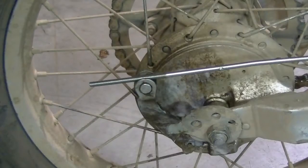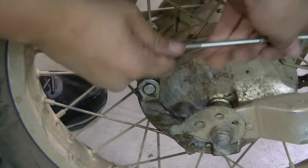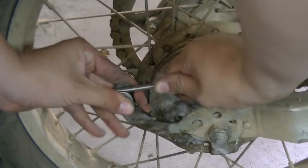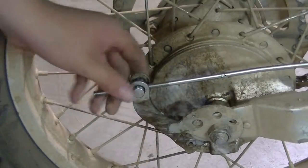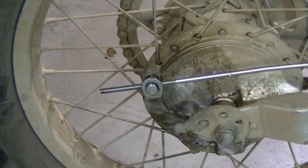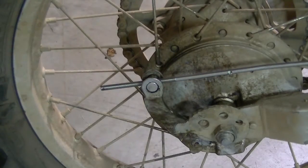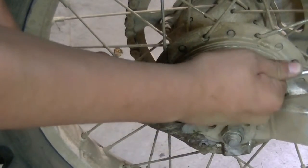Now let's move to the rear. What you're going to do is put the rear end to the back brake. You're going to push forward so that the front lever goes down, then pull the brake back — this might take some persuading. I just realized I completely forgot to put the spring onto the brake rod. So you put the spring on the rod, now you push it forward and pull the brake back.